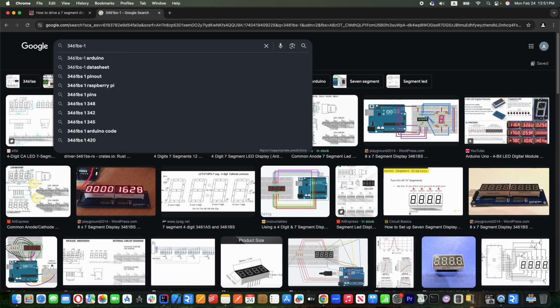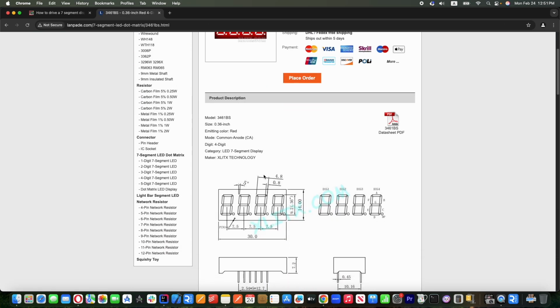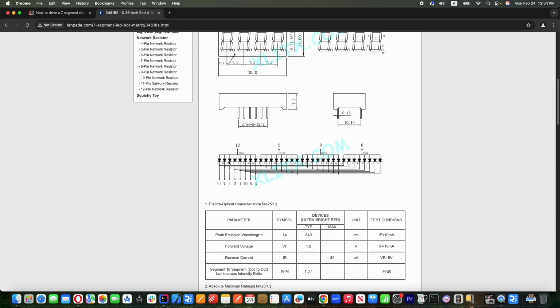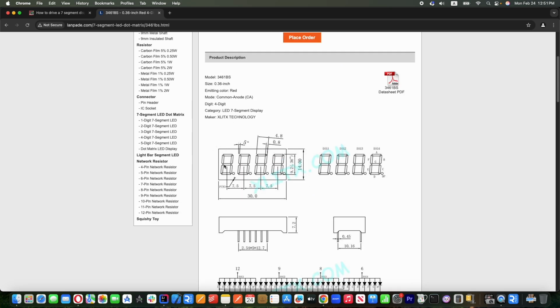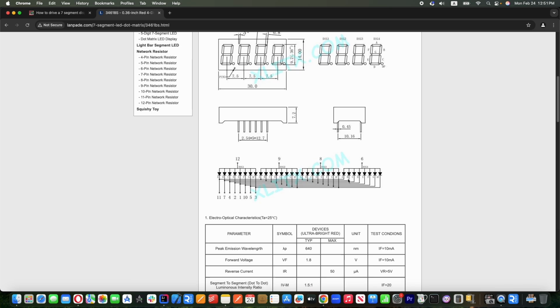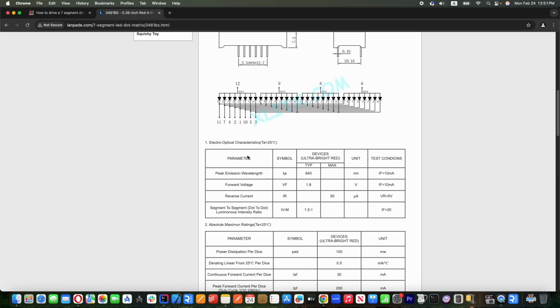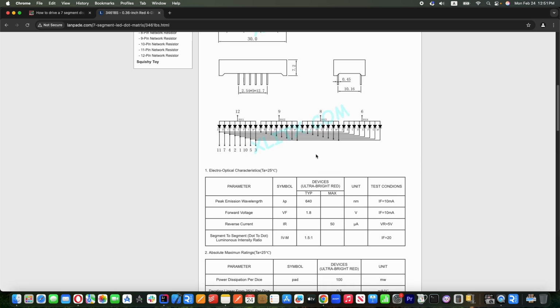Let's look at the data sheet. Doesn't work, no problem. So this is the data sheet. As you can see, 1, 2, 3, 4, 5, 6, 7, 8, 8 pins responsible for each sector. And when you switch between these specific pins, you control which figure is active. Good question, how to print out all different figures if you need to print out a number.